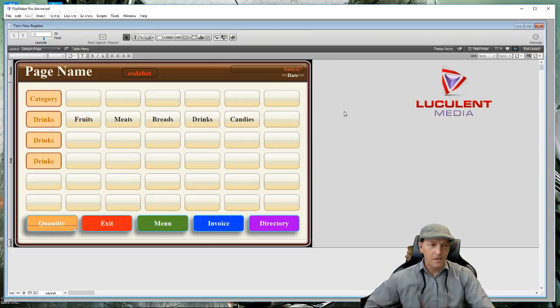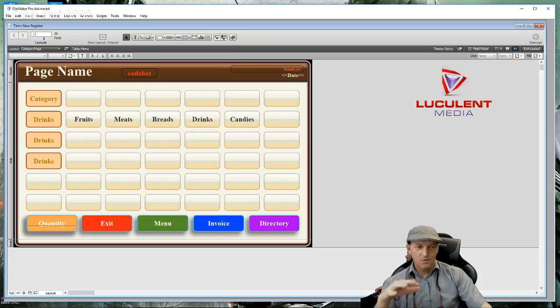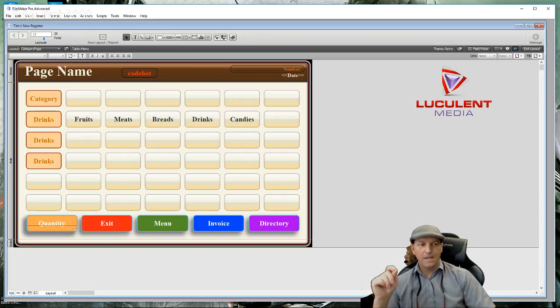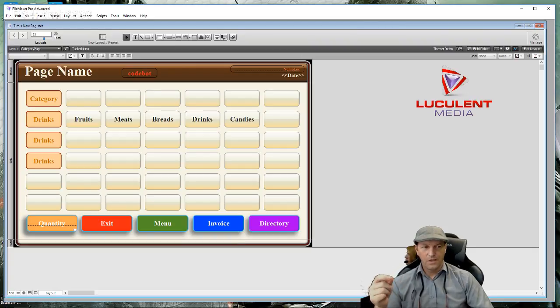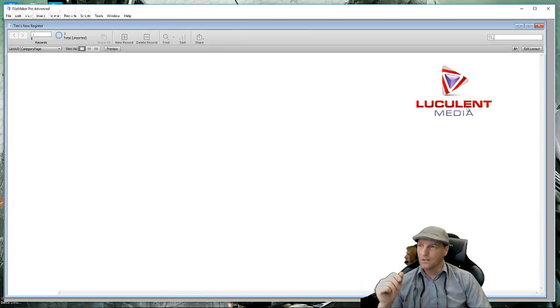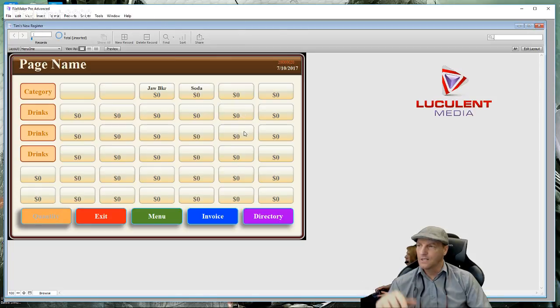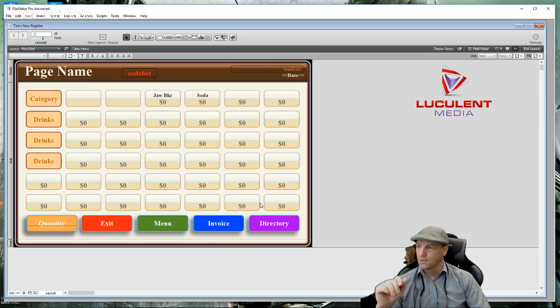And if you rename it, sometimes with FileMaker it'll change it in your scripting, and sometimes it will not. So you might have to make sure that when you change the name of something that you're scripting appropriately, because that's kind of what you want to do. So now if we exit the layout and we touch candies, it will take us to this page that we were on before. And if we go to menu, it does nothing, so we need to do that really quick, just so we can have the circle of life going on for us.